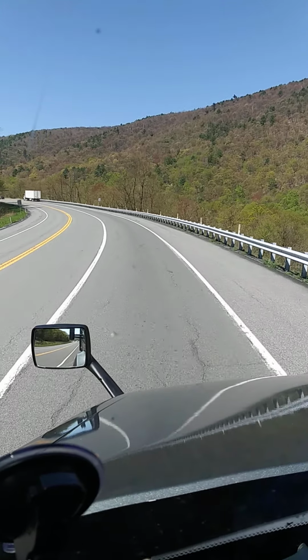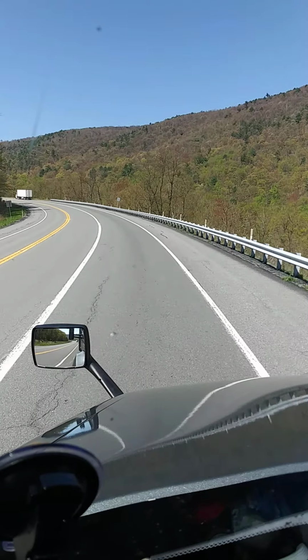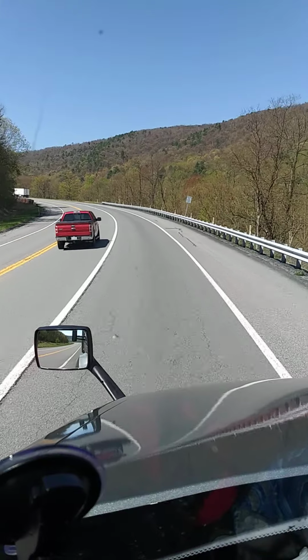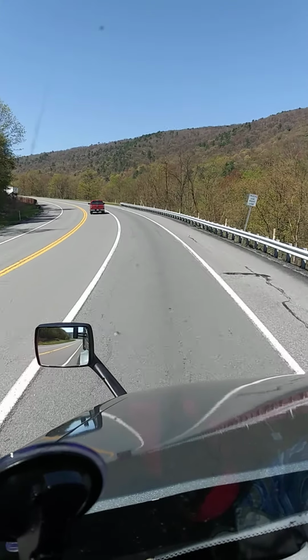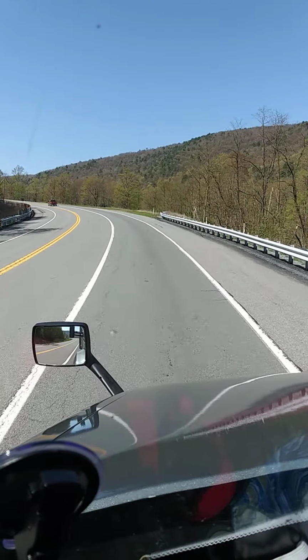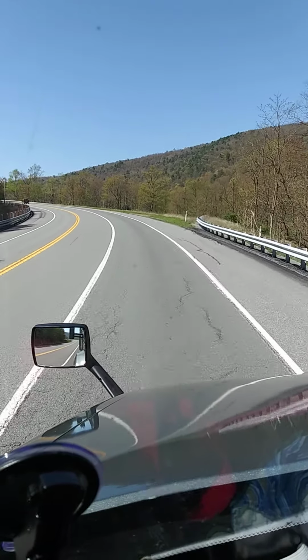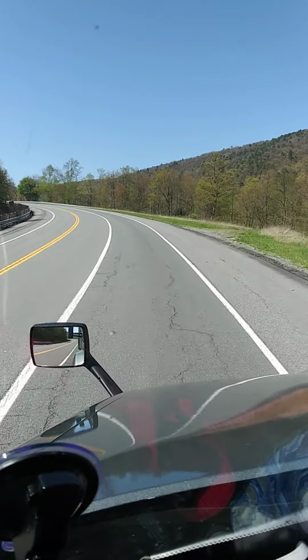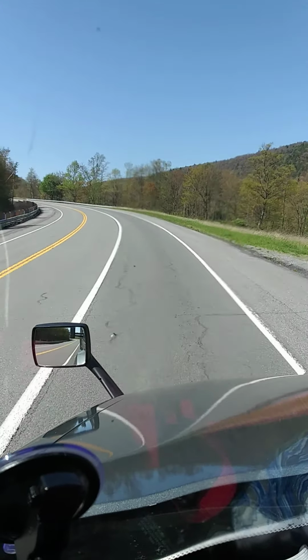Well, I'm holding pretty steady at 1400 RPM, so I'll just keep her here. 29 miles an hour. And I'm probably at 1.5 miles per gallon. Oh, yeah, gotta kick her down.